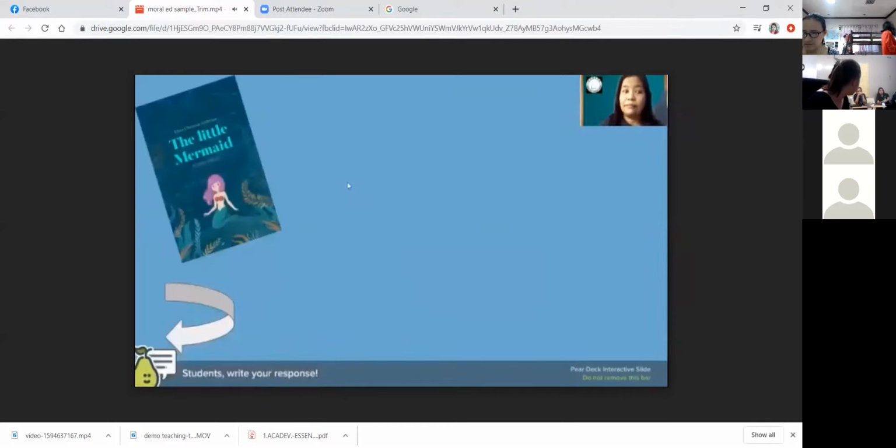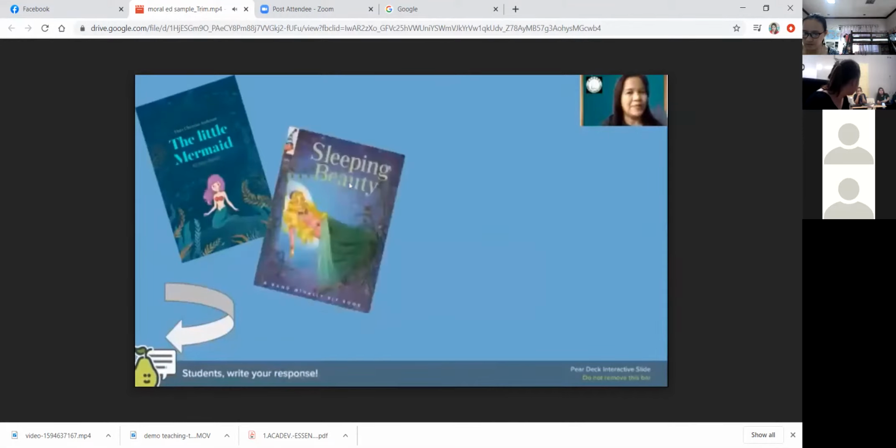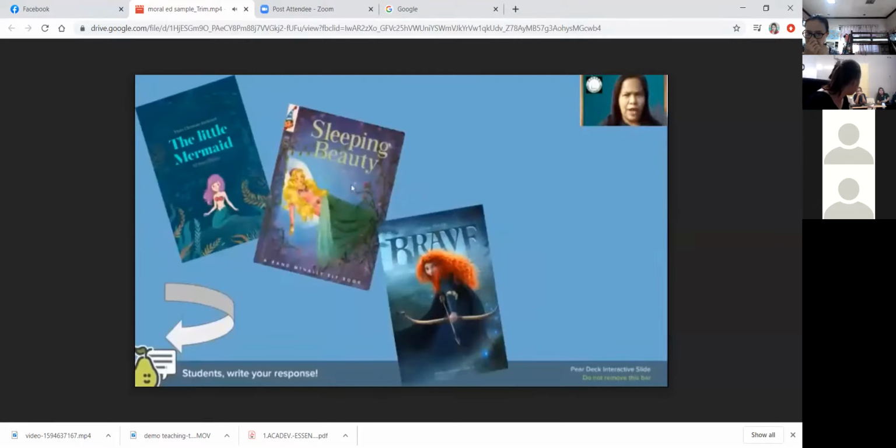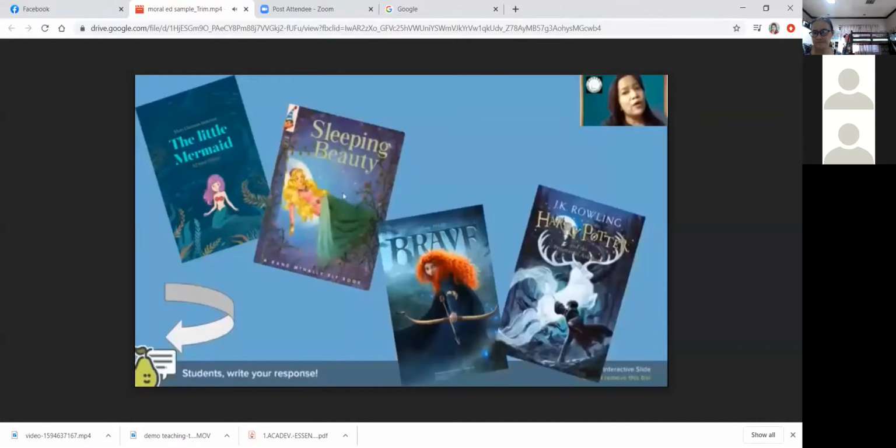Will it be like The Little Mermaid, Sleeping Beauty, or Brave, Adventurous and Very Brave? Or will it be like Harry Potter's story? There are different stories and all our lives are different from each other.